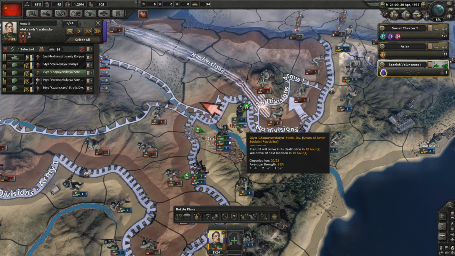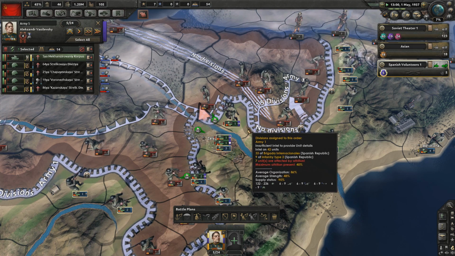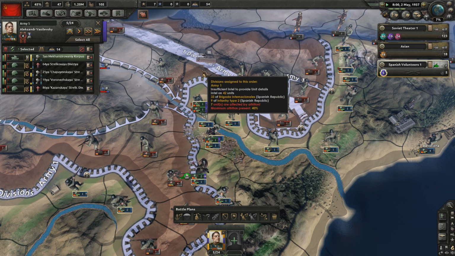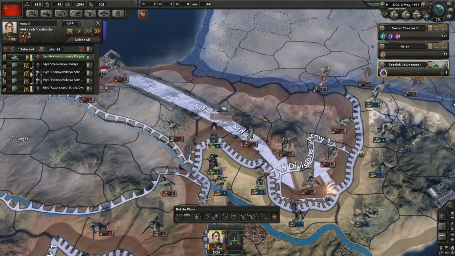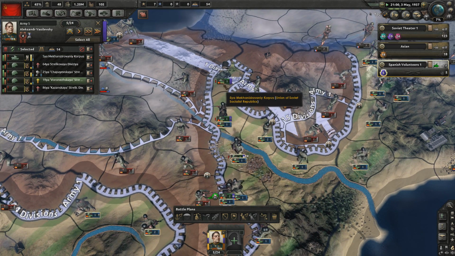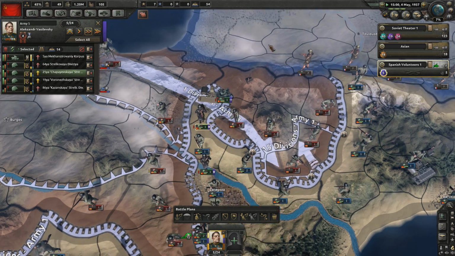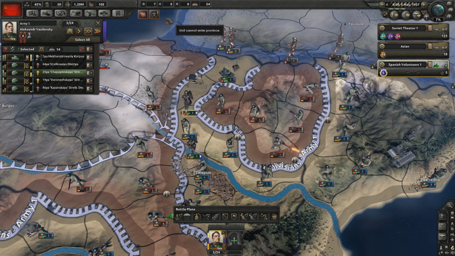Okay. So I know it's probably not overly important to make sure they win the Civil War, but it's something that I do like to do. It gives us a bit of an advantage against the Reich. Okay, so they can move up. They'll be all isolated and without supply.